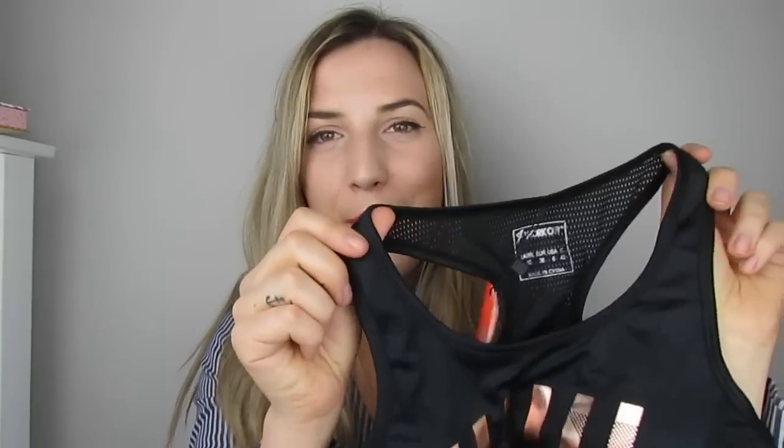I also thought I would try out one of Primark's sports bras. This is a really classic, basic black style with rose gold metallic panelling across the front. This was £5, so I thought I would give it a try. It's got padding within the sports bra as well as the elasticated support, and I thought it would offer a really nice minimal support for something like a yoga class. As I'm doing more and more of those, it will come in very handy.